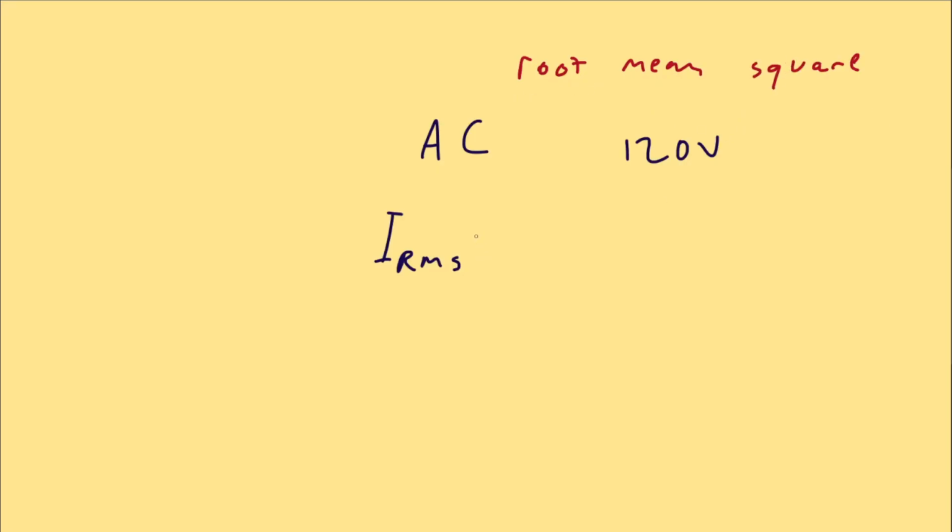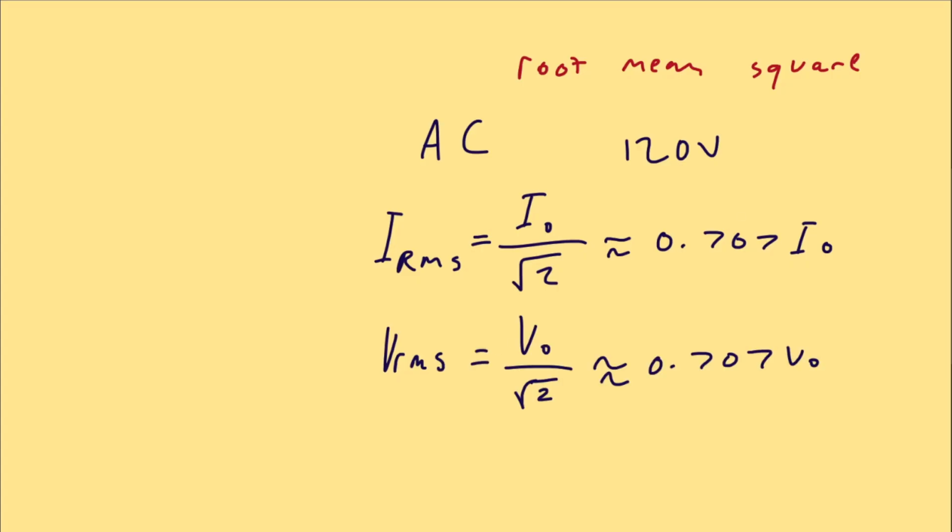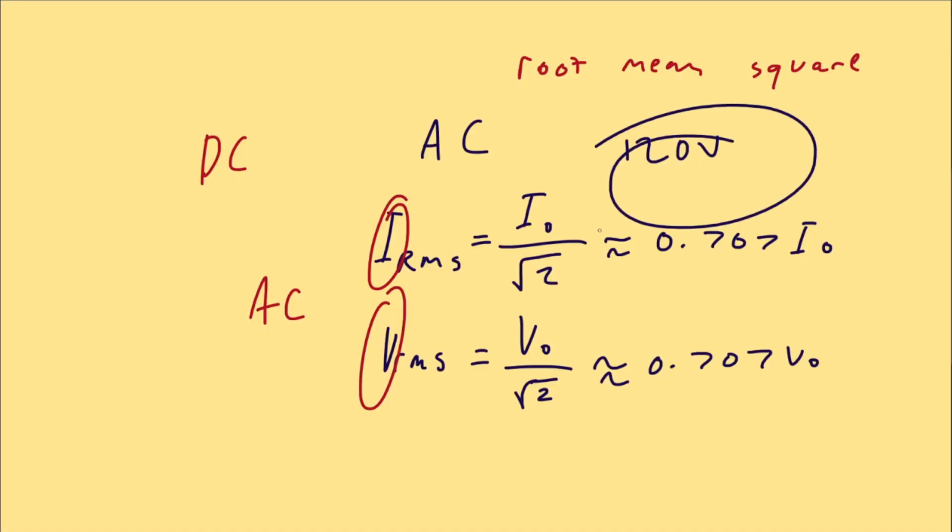So the RMS current is the max current divided by root 2, or roughly 0.707 max current. These are the same thing. Same thing for voltage, which I'll write out here. I'll throw these on the cheat sheet as well, but these are called root mean square values. And they are the AC equivalents of DC. It means a DC current with the same I and V values for an AC current will produce the same power. Hence, it is usually the RMS value of current and voltage that's measured or specified, like on your wall outlet or your phone charger. It's not the peak voltage.